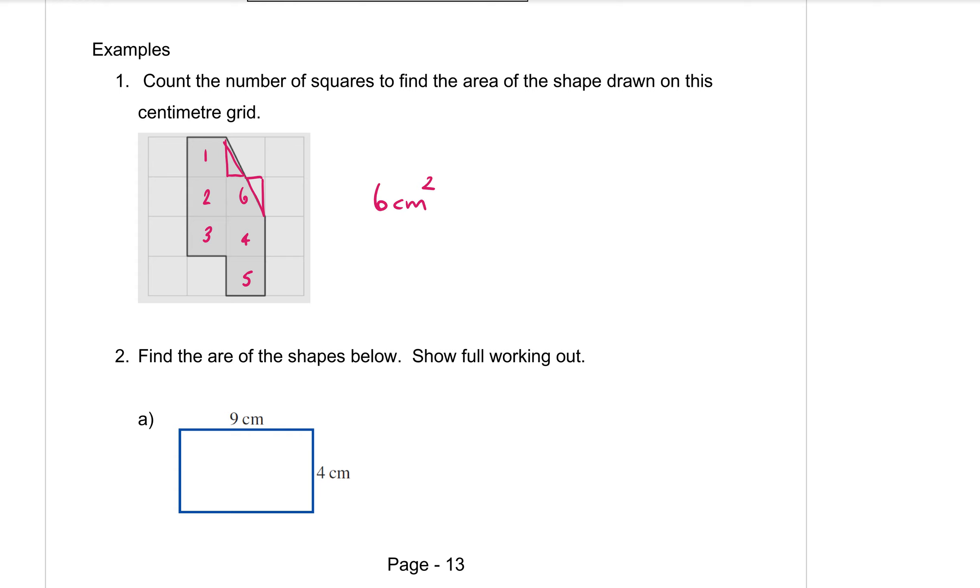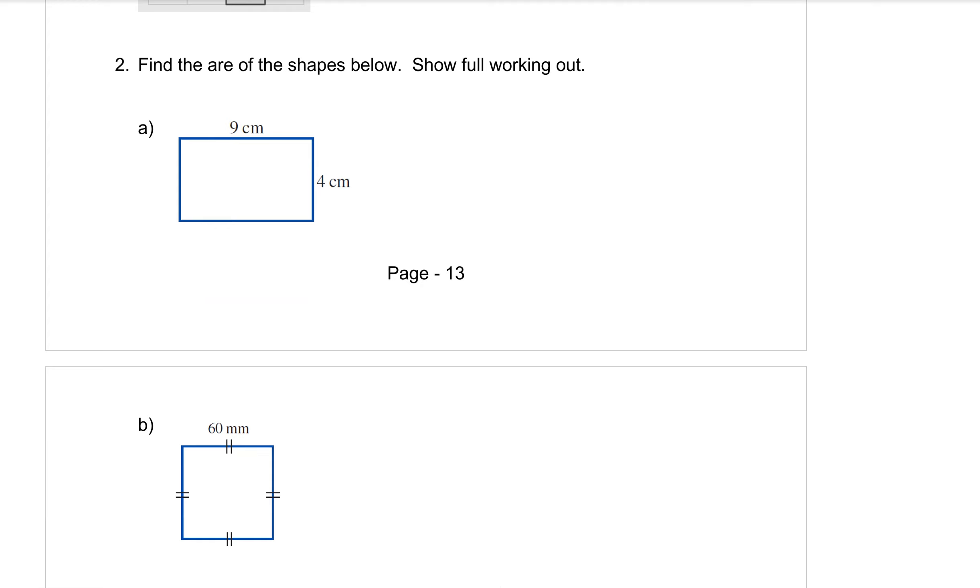Okay now that's something that you've probably learnt about before. We want to move on to these kind of ones in question 2. Find the area of the shape below showing full working out. So first of all you need to identify the shape. That shape is a rectangle and you always start by writing down the formula. The formula for the area of a rectangle is A equals BH. Now you need to be careful when you do your test that you read the questions to make sure you know when you're doing perimeter because perimeter is adding up all the sides and when you're doing area which is what we're doing now. You don't want to use the wrong process at the wrong time.